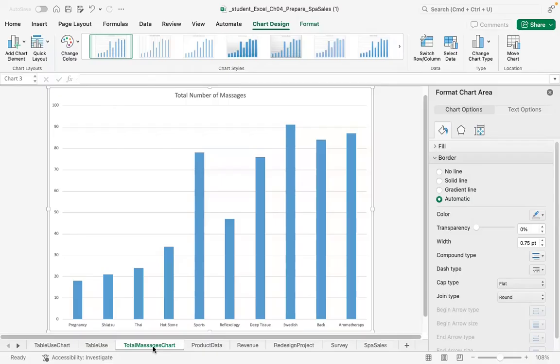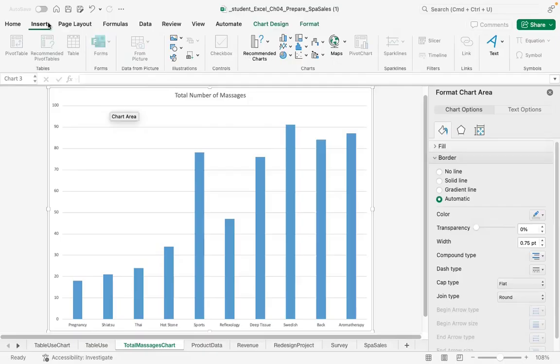So the first thing that we're going to do is insert the image file that was one of the assets associated with this assignment. You should have downloaded a Word file, an Excel file, and a file called EO2CH04 Turquoise Oasis. It's in my downloads folder, and I'm going to go to Insert, and I'm going to choose Insert Picture.